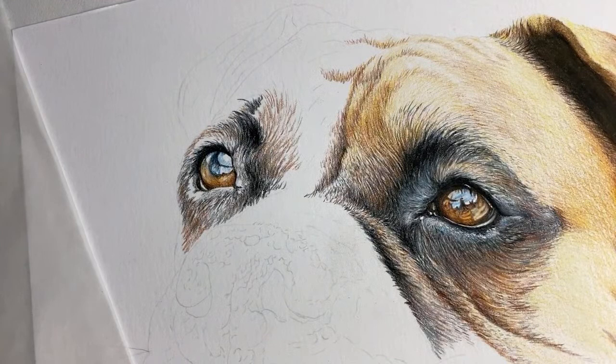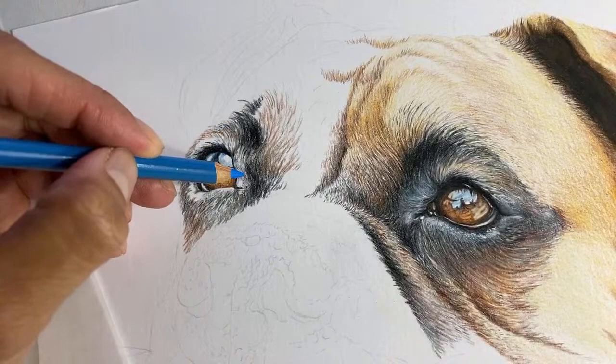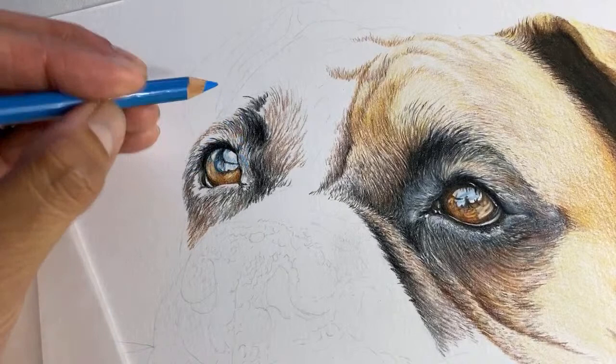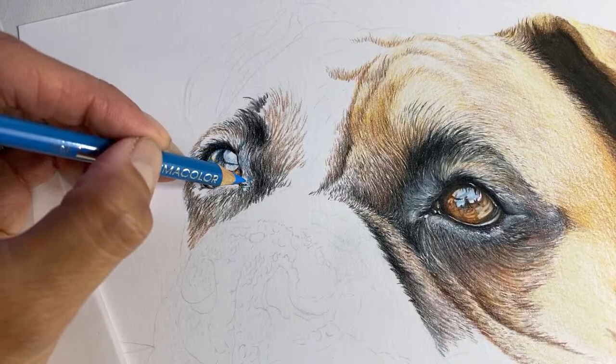Have I drawn a boxer sometimes? No, I need a reference photo. I can't draw from memory. I'm not good enough for that. I mean, obviously, if I want it to look realistic, I need to look at a photo. How about you guys? Can you guys draw from memory? Or without a reference photo?